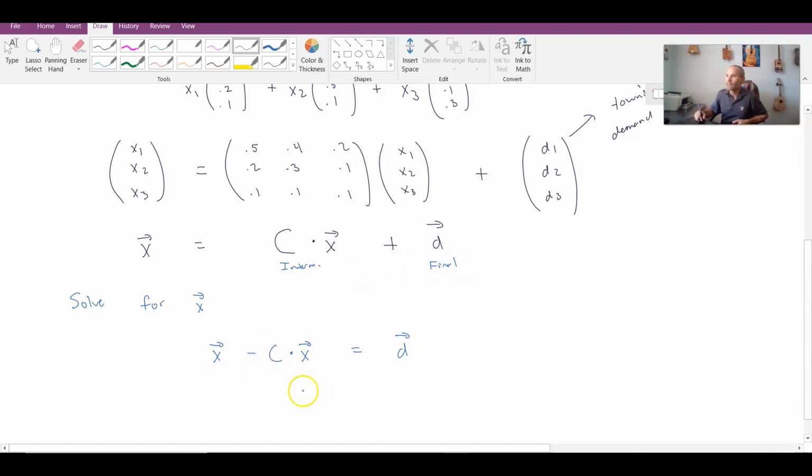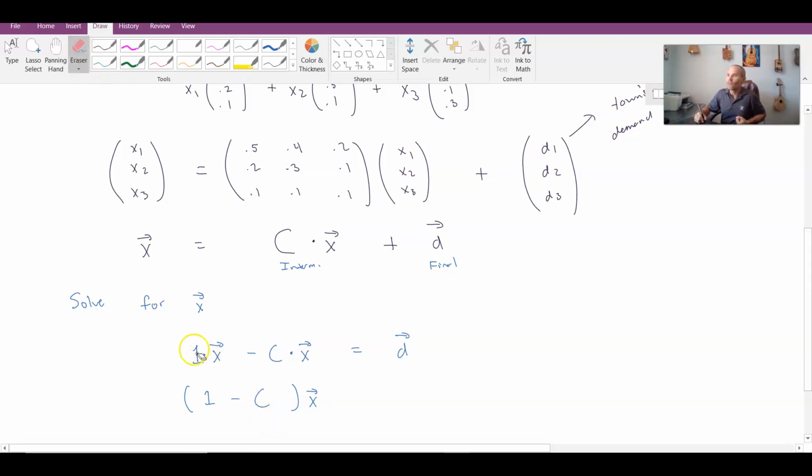Now, one thing that might be tempting at this point is we could undistribute or factor, but I don't really have anything here other than a 1. So if I actually factored out an x to the right, which is what we are going to do, then as of right now I would have 1 minus C inside the parentheses. But 1 is a scalar, and C is an n by n matrix, in this case a 3 by 3 matrix. We simply can't do that.